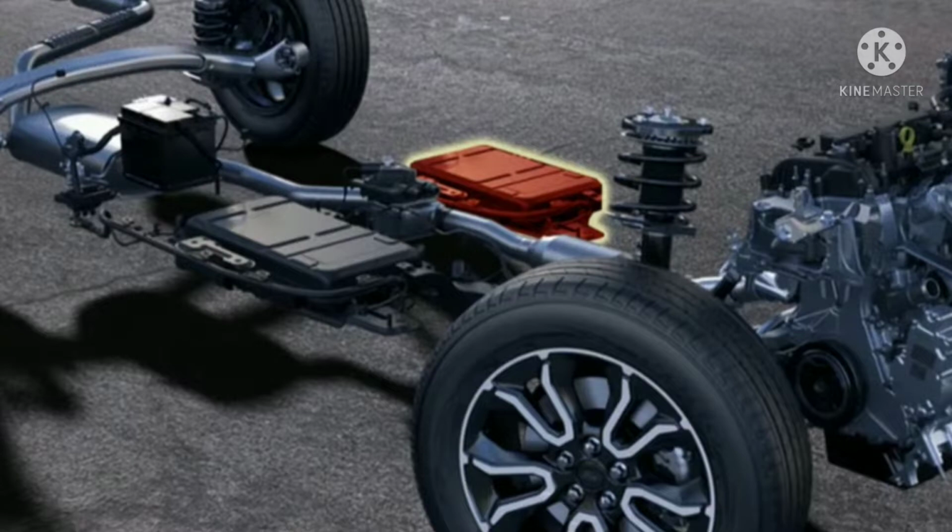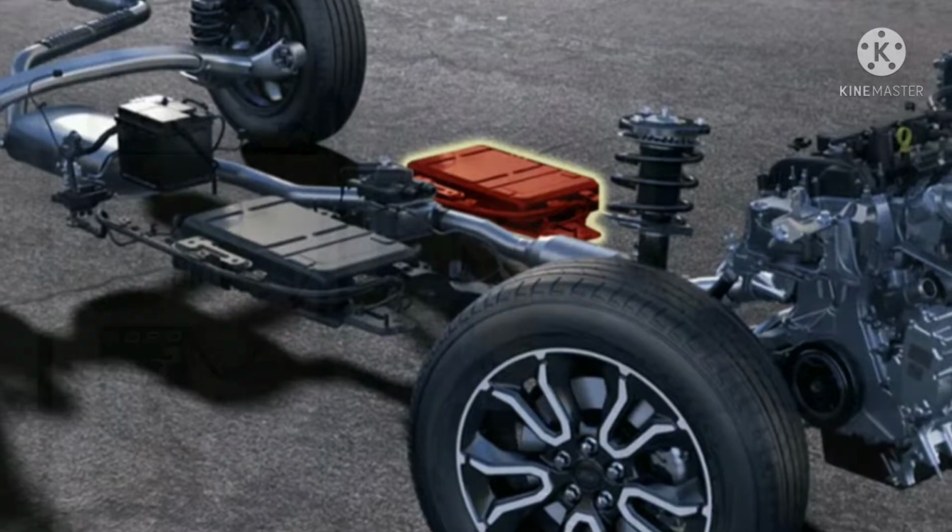You'd probably fill up a tank of gas once a year, and it'd probably be part of regular maintenance to have to empty your gas at the end of the year because you filled up your 16.5 gallon tank and you only used 4 or 5 gallons. You'd have to empty it because the battery would charge so fast that when you let go of the gas pedal, it would charge up to 100%, and then you'd have, let's say, about 10, 12 minutes of driving on that battery. By the time you slow down for the lights or for a stop sign, the battery will have recharged. So I think that's really interesting.